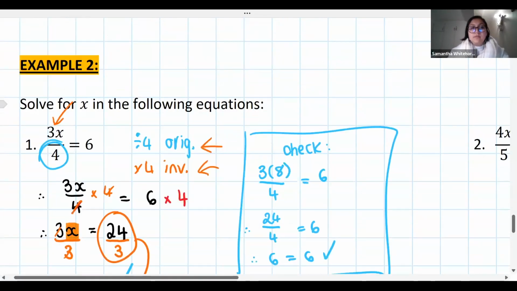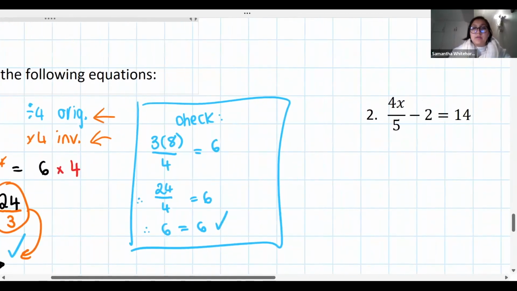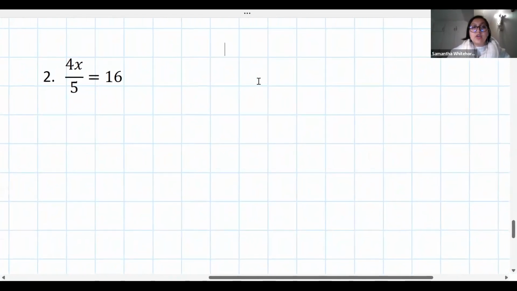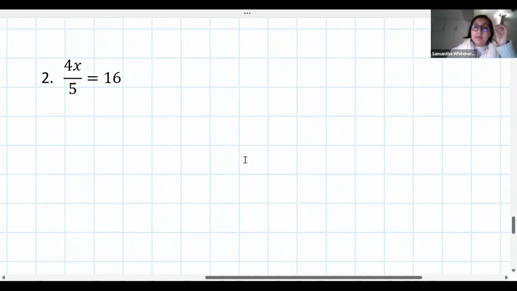I'm not going to do that example just yet. I'm going to, oh, look at that, question 2. Right, I'm just going to change this very quickly. Right, so let's have a look at question 2. So if you're feeling like you're not really understanding, I'm going to do this one with you, and then you're going to try one by yourself. Let's have a look at question 2.